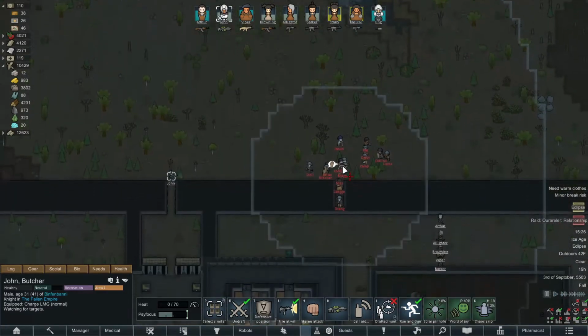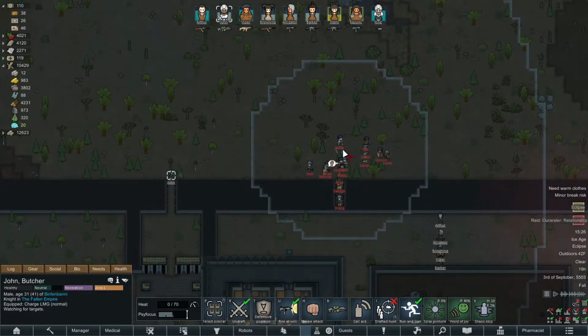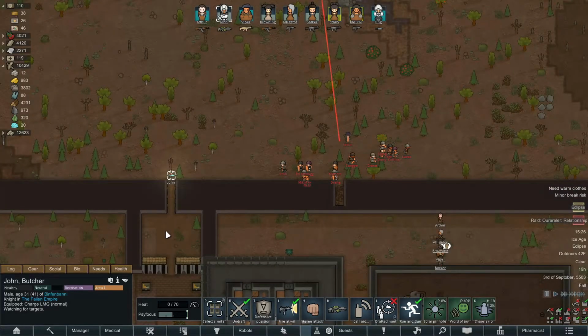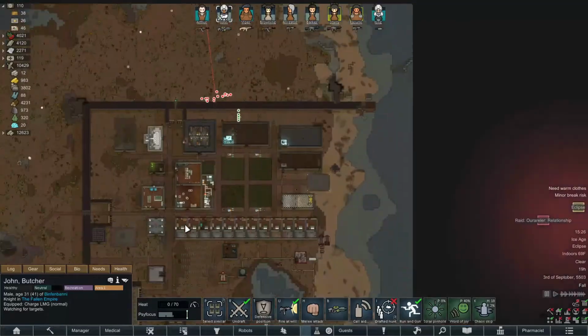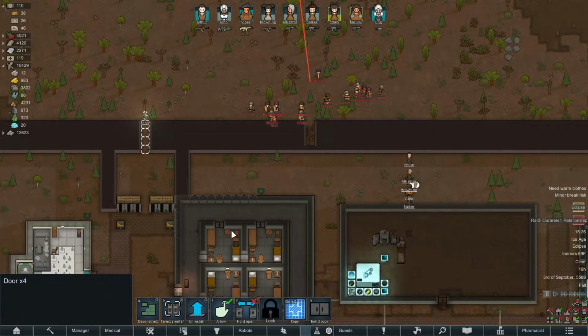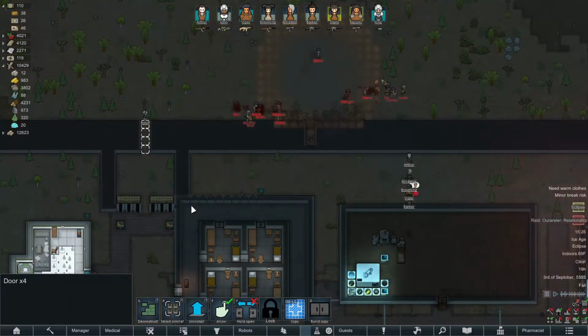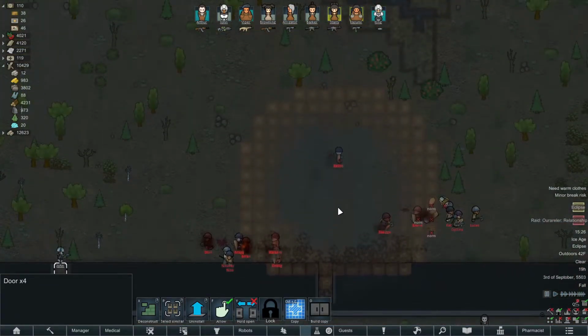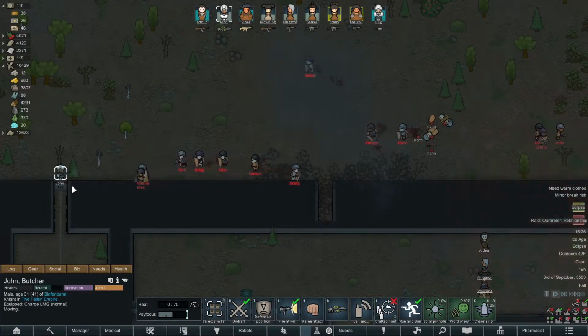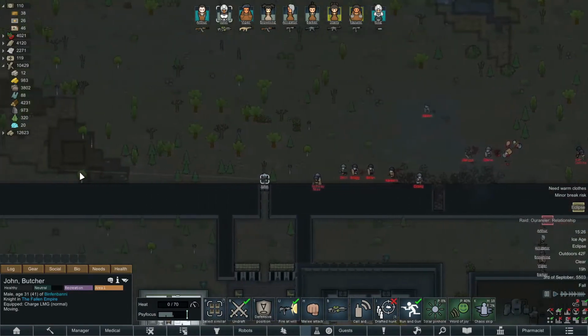Call orbital strike. Oh, no. Right about there. Oh! Look at the map! It's completely bright now. You might want to hide. Oh! Oh! It actually wasn't all that effective. You might want to run, John. John, oh no, John, run.